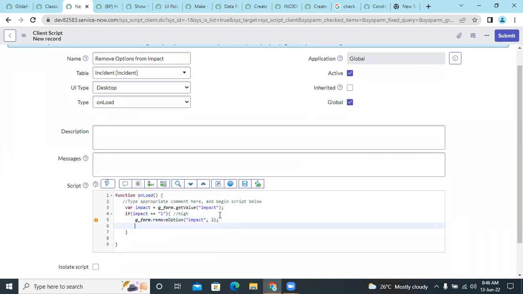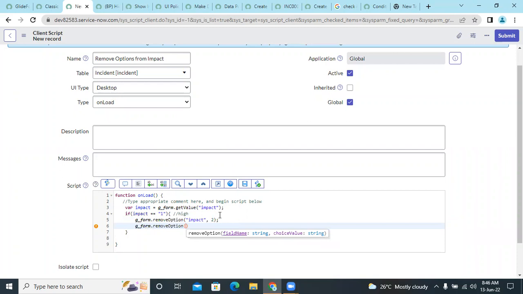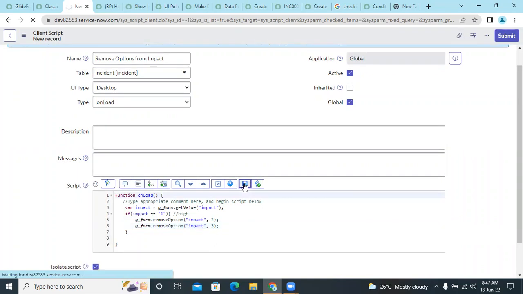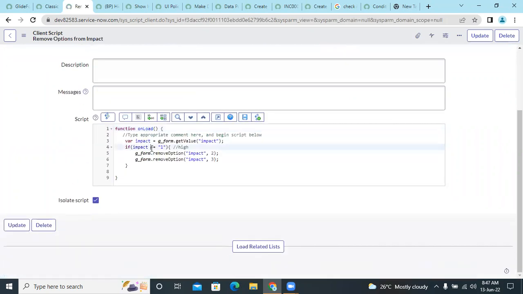I have removed 2, and on the field impact I'm removing 3 as well. Let's check if it works or not. If impact is 1, I'll check that it is equal to 1, and I'm removing impact 2 and impact 3.